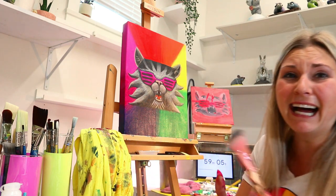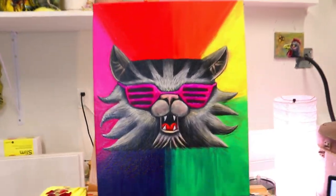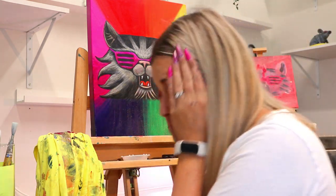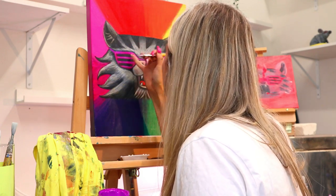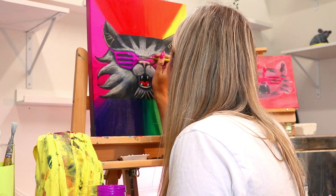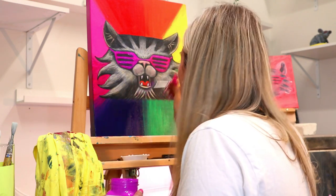We're under the hour. Time to stand back and check. I have 46 minutes left — I got to get another coat on the glass, now 45 minutes left. I didn't mean to put the dark into the glasses again. I was so stressed out, and then all of a sudden you're going through this long middle stretch where you feel like you have all the time in the world — and now there's only 45 minutes left.